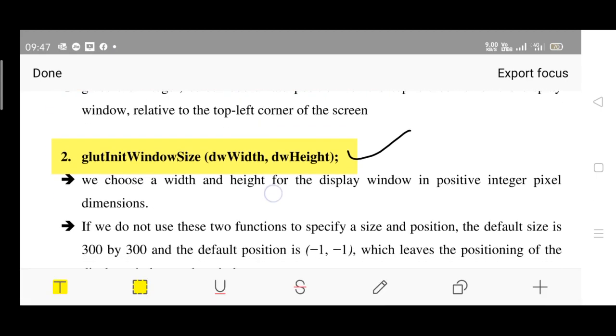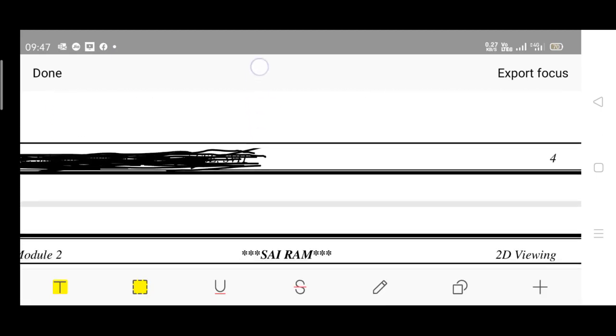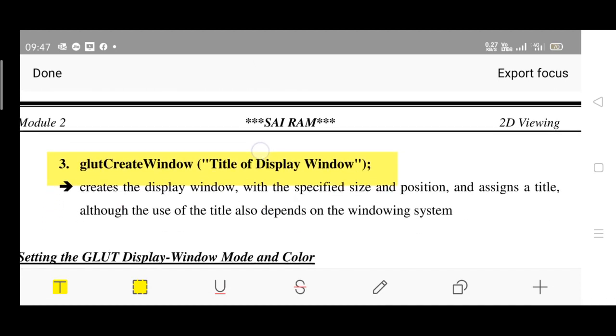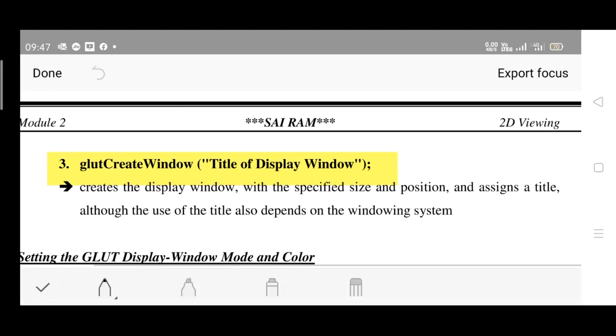Then one more function, a necessary function. These others are optional, but this one is necessary, without it your program will not work. glutCreateWindow, this callback is a must, otherwise the output window will not be created and the model will not be displayed.